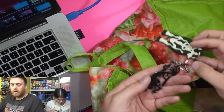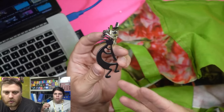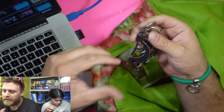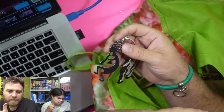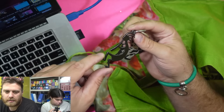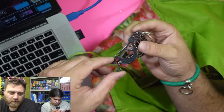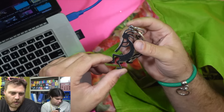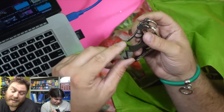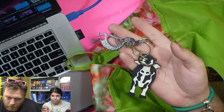There's a cow. Coco Pele. Since we've already gotten really weird on this episode, I'll just tell you what he is. If you Google Coco Pele, you'll read a lot of weird stuff about the legend of Coco Pele. But it's a Native American tale about a guy that would show up randomly in villages or homesteads of the native people. He's like a magician and a healer, and he'd come in and help people, and then he'd leave the next morning and all the field crops would be six foot taller and all the women would be pregnant because he is like the god of fertility. A Google dive will tell you that. Who knows if it's real? Maybe if we have any native people watching that would like to expound on that or correct me.